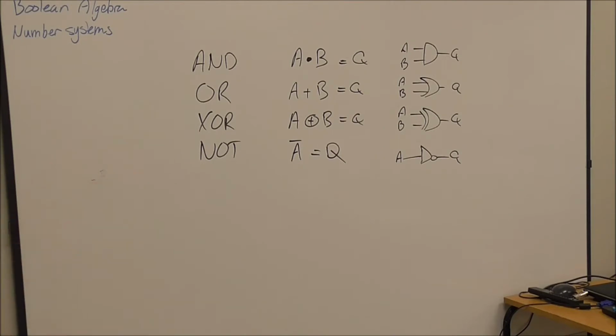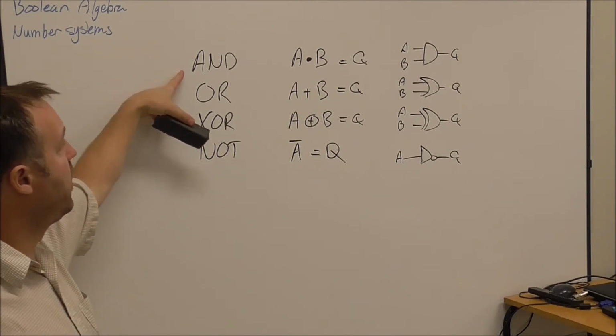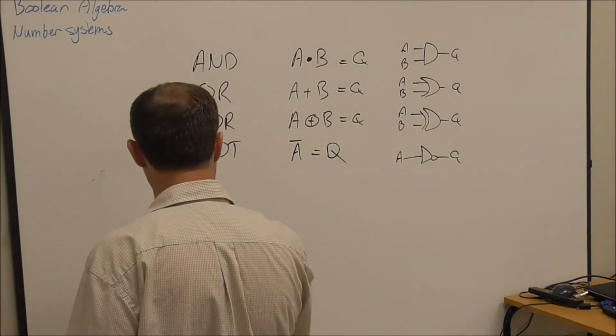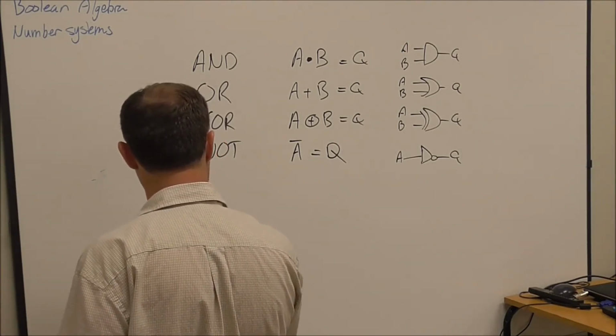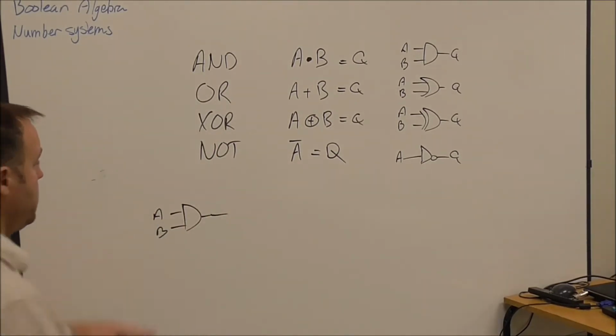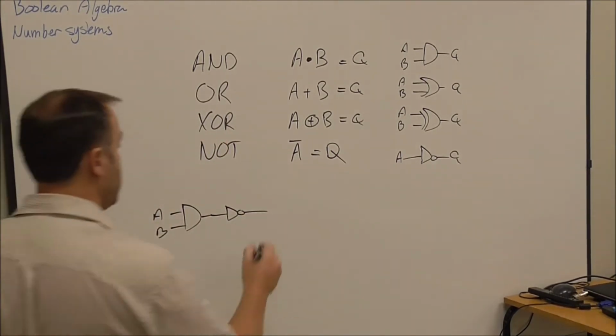Now the next thing is how do we use several gates together to produce a single output? And I'll show you an example where we take the A and B and we want to produce a NAND gate. So we want to produce the inverted output of A and B. So that would look like this as a circuit diagram. So here's my A and B, and I want to invert it, so I draw my symbol for the inverter, and that's going to be Q.